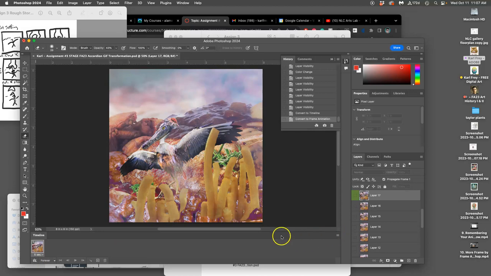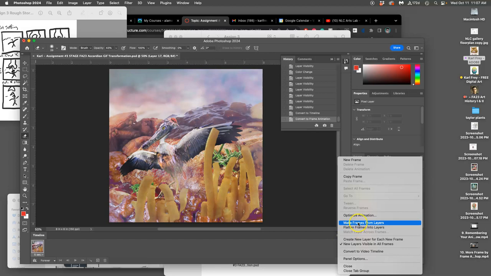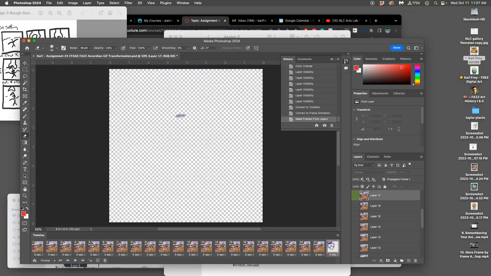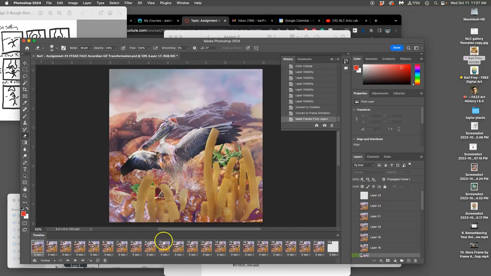You're going to click in what are called the window options of the timeline, and you're going to say make frames from layers. It's just how we've done our animation tests. You'll see I have this frame here, which is just that little patch. What's great about the timeline is the simplest way to use it is to just make each layer one animation frame. But you can also use it in this instance to program the eyeballs of your layers.